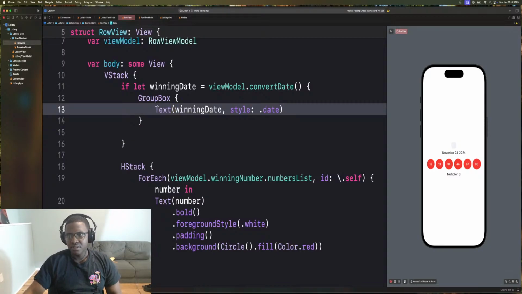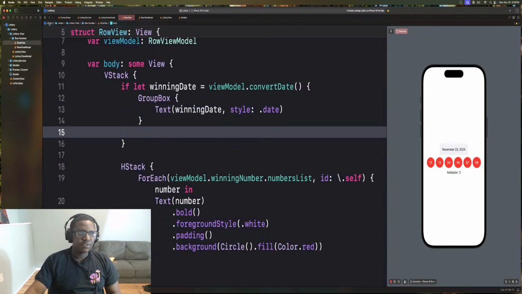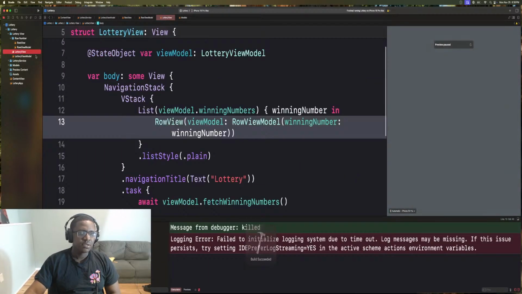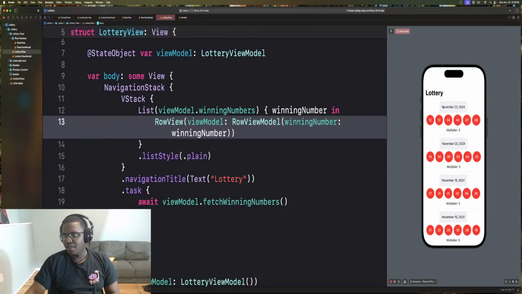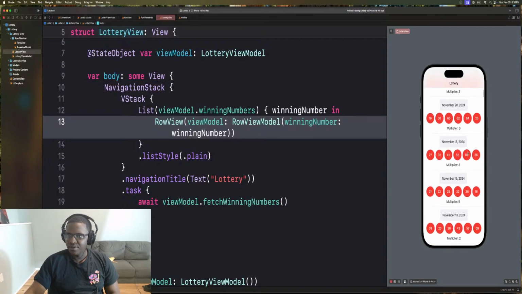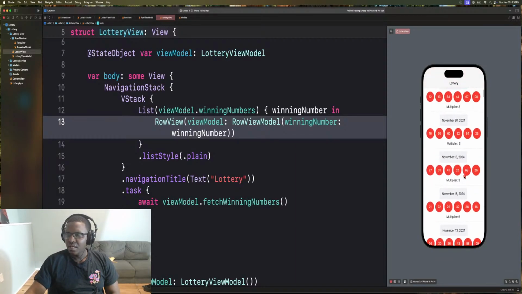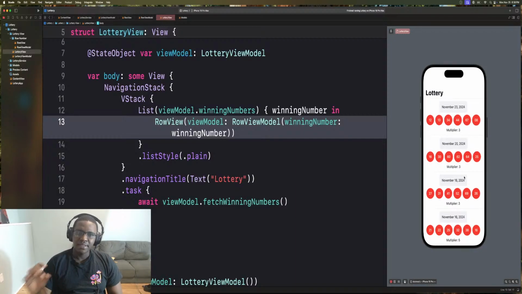So this looks... Yo, that looks way better to me. It just looks clean, you know what I mean? If we run it again, or actually we don't even have to run it, we could just jump to the preview. Yeah, I like this because now you can immediately see which date you were looking at. You know what that one is. So honestly, those are the main things that we could do for adding into our view here.